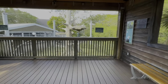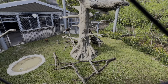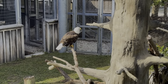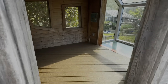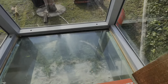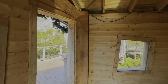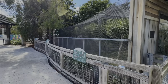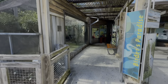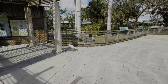It was also very cool to be able to observe so close an American eagle. As you can see, there are plenty of different immersive experiences, up-close interactions with the animals, and a lot to learn about the conservation and the different species there are in all different parts of this world. And to finish up my counts, I'm gonna add 12 to my list for these flamingo-looking birds.